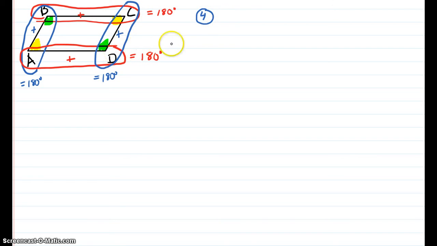Now the angles that are next to each other, we call them consecutive angles. And that just means the angles that come after each other. So here as I walk around, A to B, they're consecutive. They come right after each other. B to C, and so they share a side, and whenever they share a side like that, and you can see I circled B and C, we would consider those to be consecutive angles. And so we say consecutive angles add to 180 degrees.